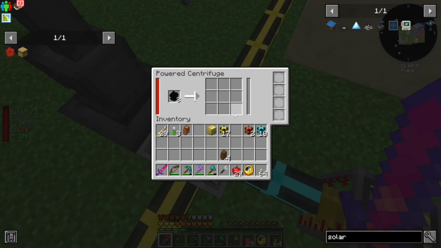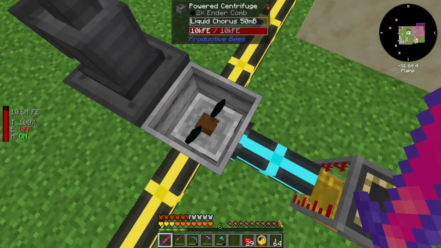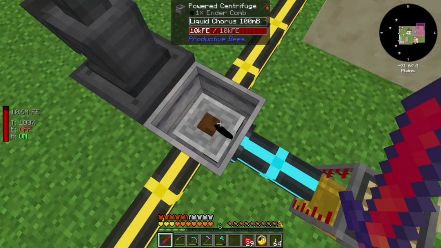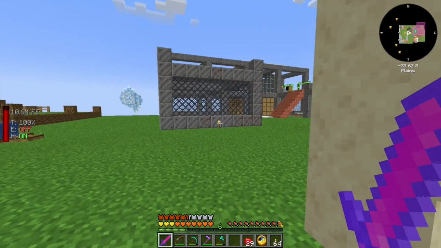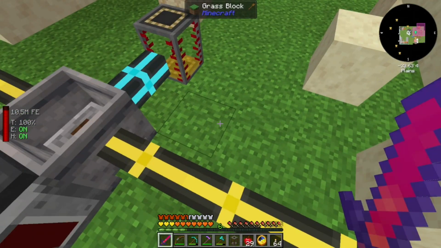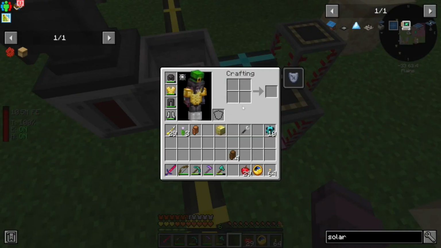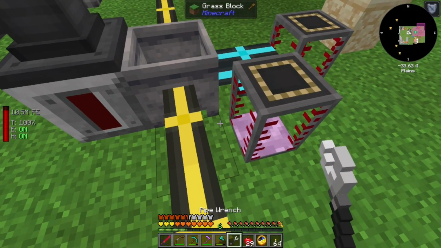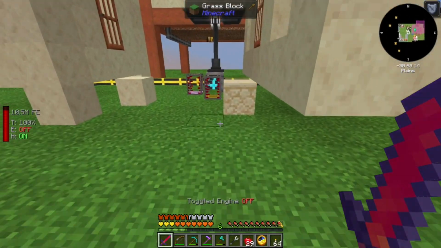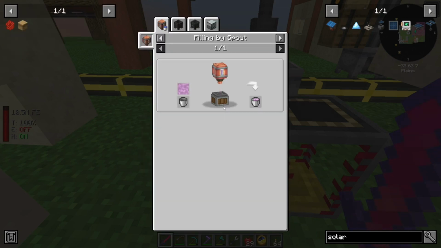Alright, got a couple combs. Okay, yeah, ender pearls. And just a little bit of that liquid chorus. Okay, very cool. Now what we should be able to do, assuming it's still liquid chorus in there, is plop this tank down. Yep, there we go. And we'll go ahead and get rid of that. And we got honey going in one place, liquid chorus going in another. Don't ask me what you do with this stuff.